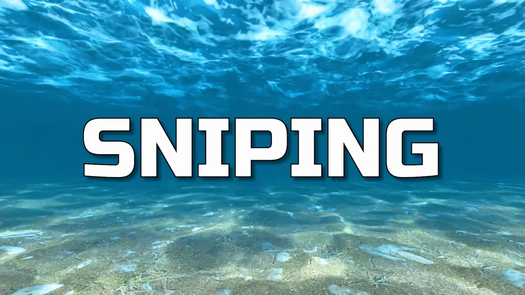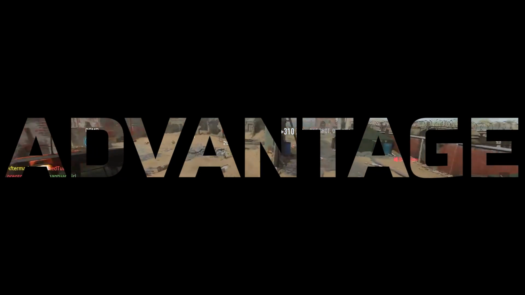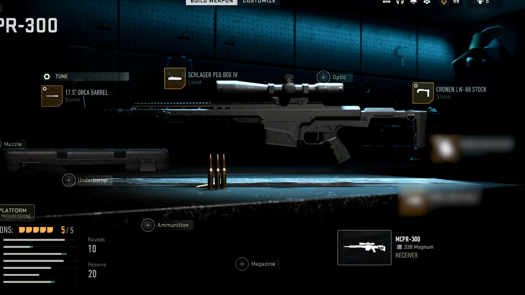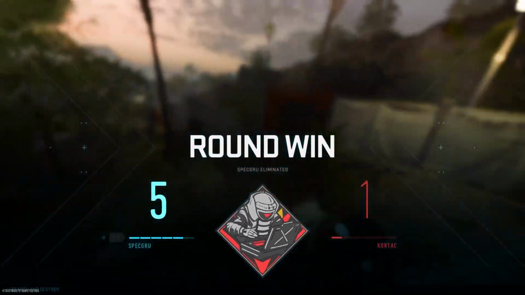But this doesn't make sniping in Search and Destroy impossible. You just need to understand how to use a sniper to your advantage. Today we're going to look at the MCPR-300. With the right attachments, we can get somewhat quick ADS speed. Now let me show you how to use this sniper effectively in Search and Destroy.